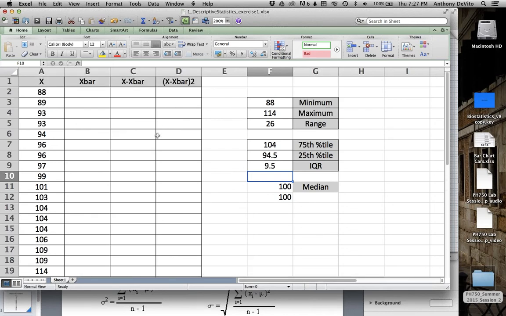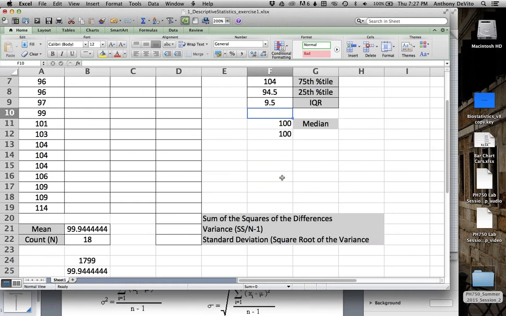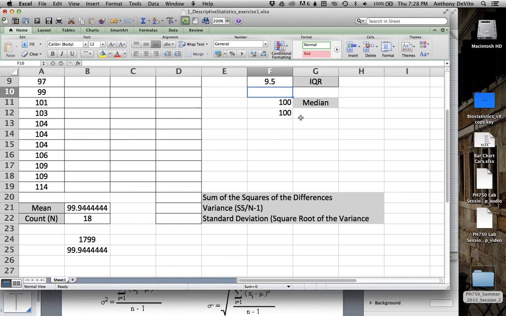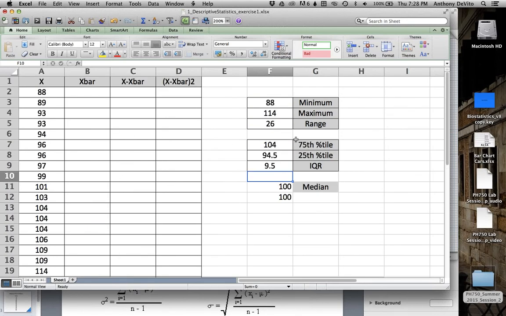Okay, now what would it tell you if that interquartile range were 100 instead of 9.5? Well, it would tell you that the numbers are much more spread out. The range is much wider, and so on and so forth. So this is all a measure of variability that we're looking at right now. Where we're looking at central tendency, we usually look at mean and median. When we're looking for the variability, we're usually looking at the interquartile range, and so forth.